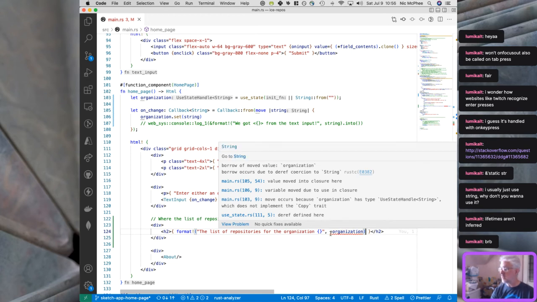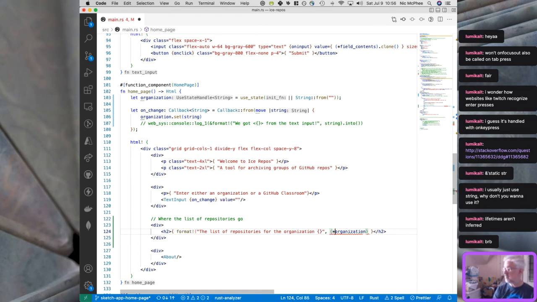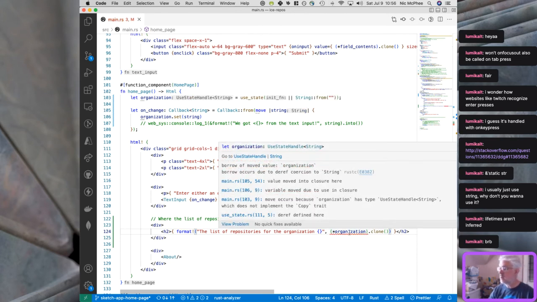Yeah, so we're going to have to do that clone again. No, still not happy. Borrow of moved value here. Borrow occurs due to deref coercion to string.